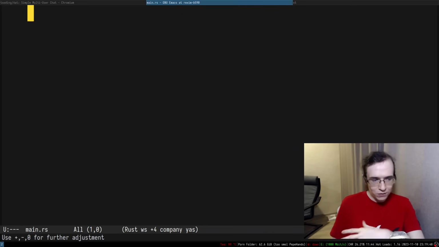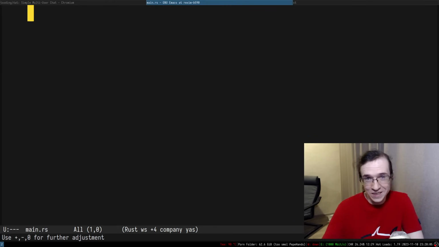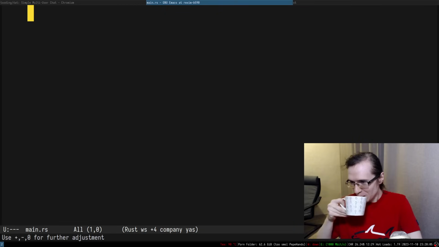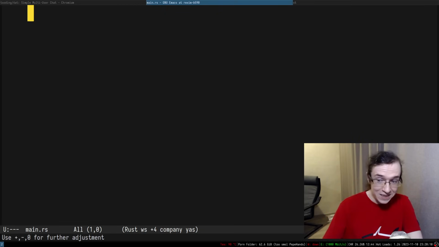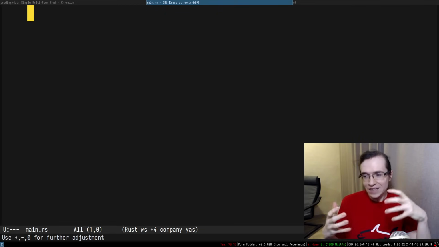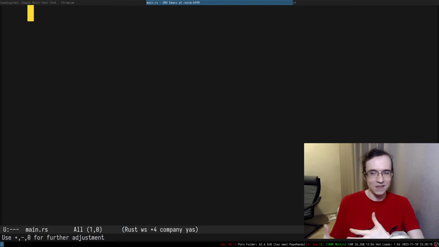For example, cargo very often obscures the notion of a crate. Even though you hear the word crate very often, when you're using cargo, it kind of obscures that notion. How many of you know what a crate is and what kinds of crates you can have, apart from executable and library? What is actually a crate? No idea exactly, because cargo kind of obscures what a crate is.